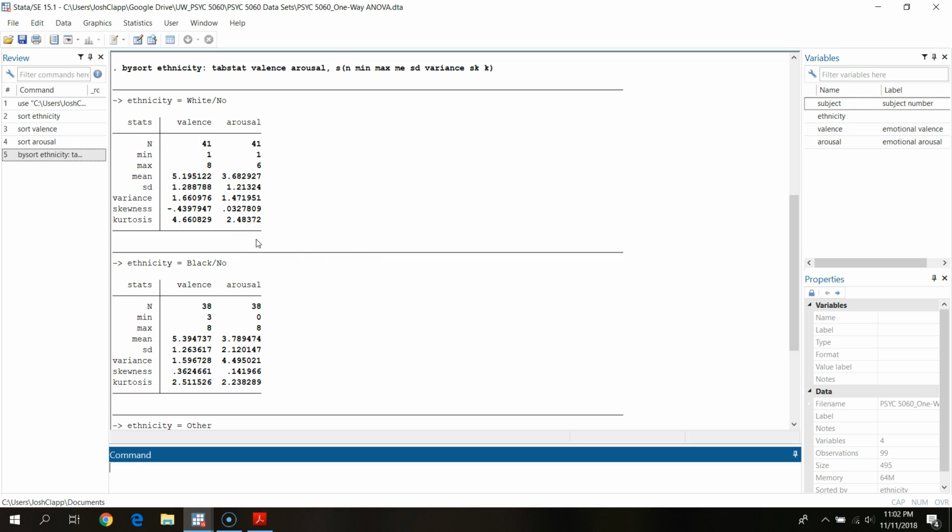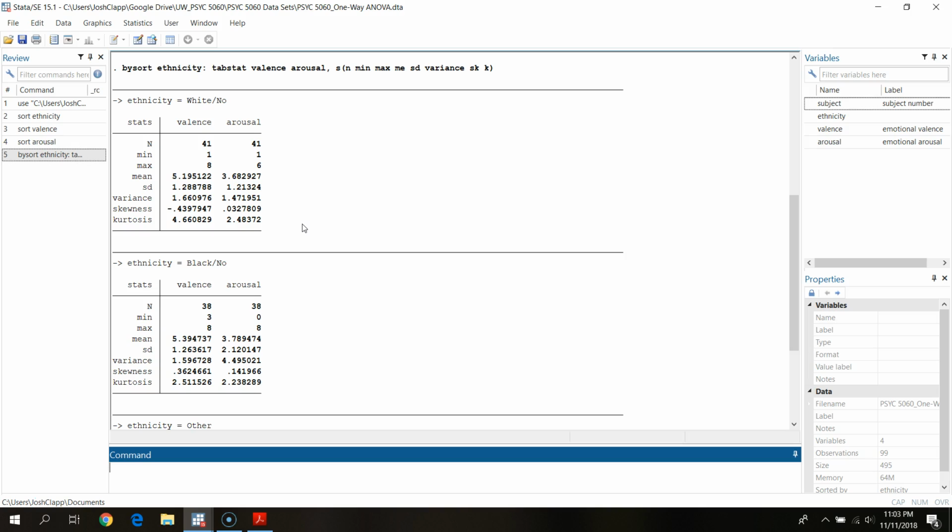Now remember that these kurtosis values might look big, but in Stata, no kurtosis is going to be a value of 3. So what we want to do is subtract 3 from each of these. So we say 4.66 minus 3 is going to be 1.66, so that's not too bad.